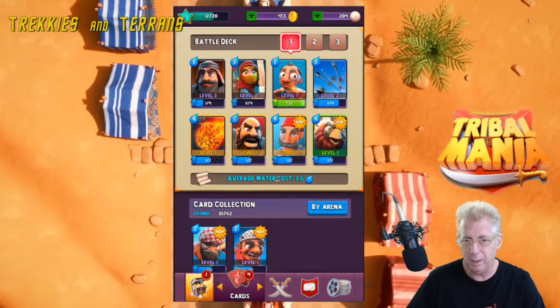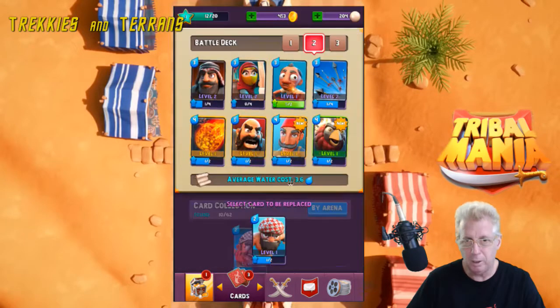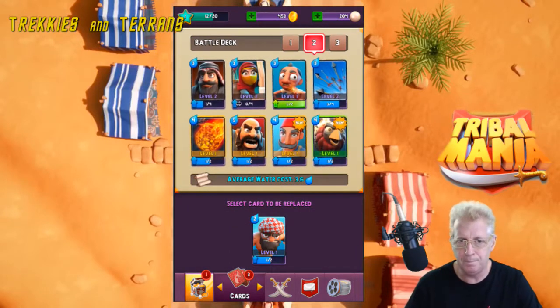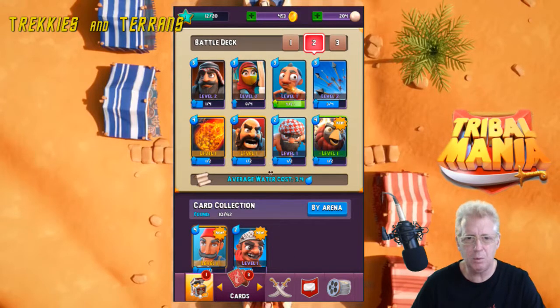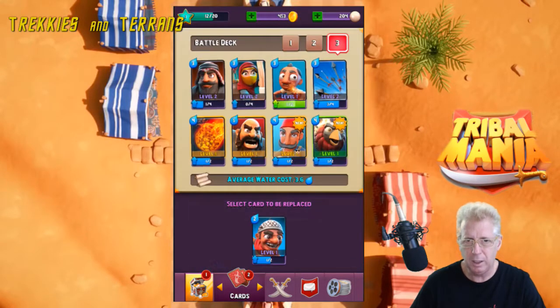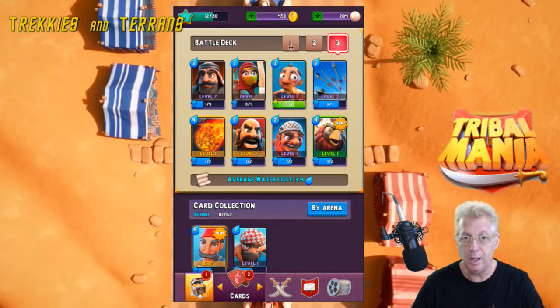Okay, these new cards we're going to use the next day on another deck, and we'll see what happens. Okay, we're going to actually place the brawlers instead of, not the bomber, the Ottoman. Okay, let's see what happens. And in deck 3 we're going to place the slingers in place of the Ottoman. So now we have 3 decks, as you can see, and whenever we engage in combat we can choose one of the 3 decks prior to pressing the battle button.